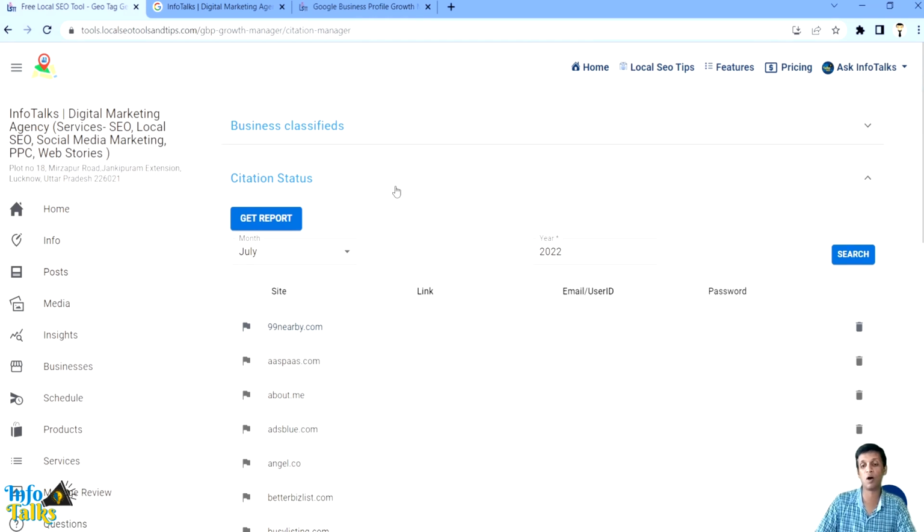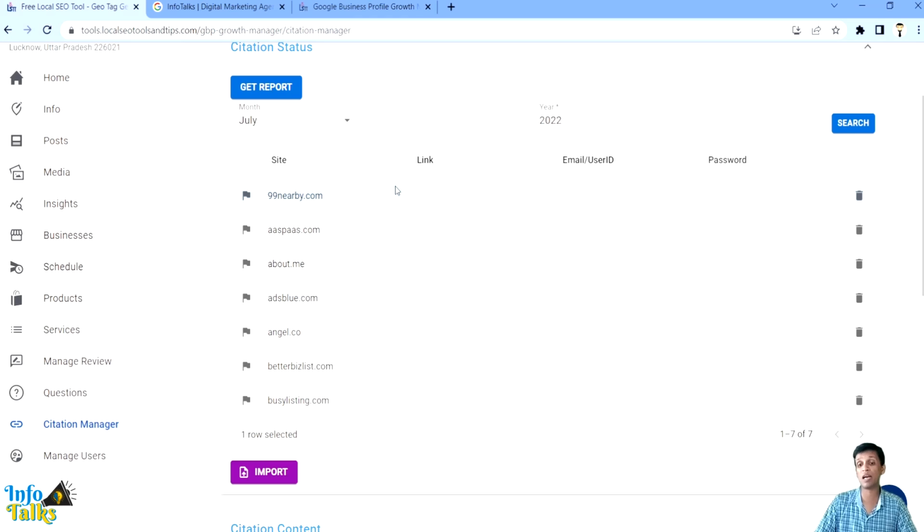So, guys, this was all. But you must be thinking that while creating a citation, you need a lot of information. So do we provide a place to save that information, so that the person who is creating that citation can just access it from here, easily create a citation and save it? We have that too for you.